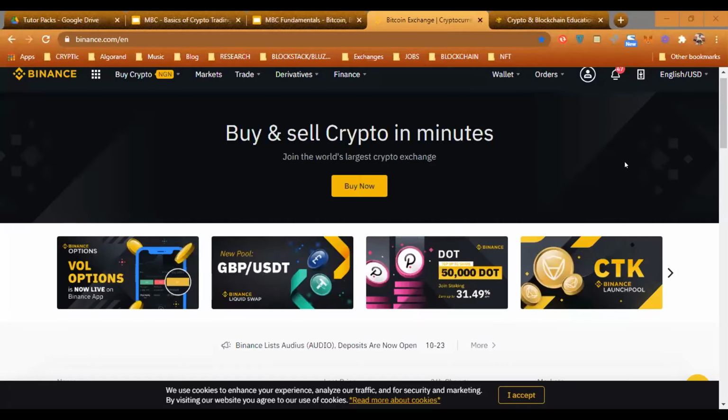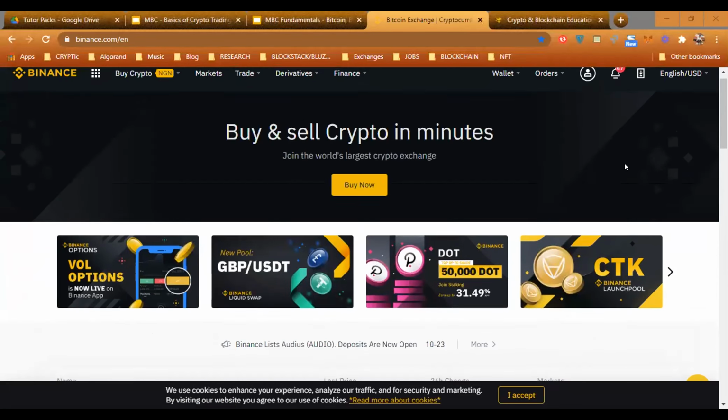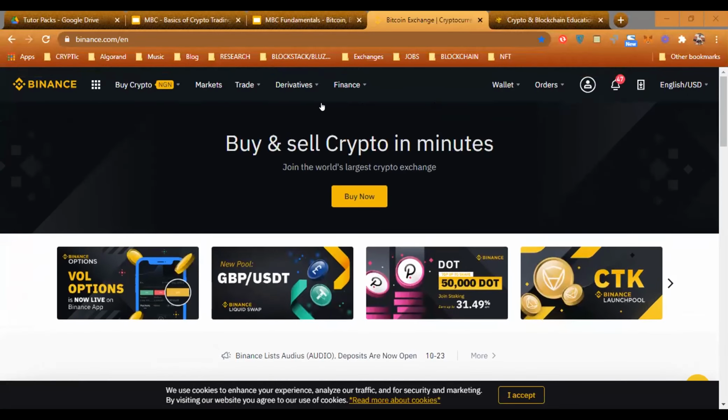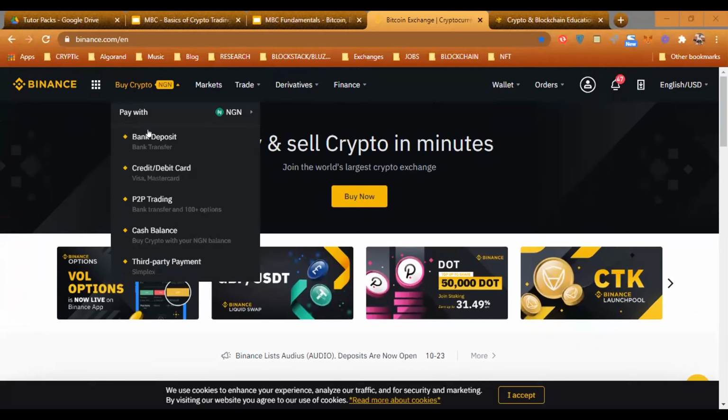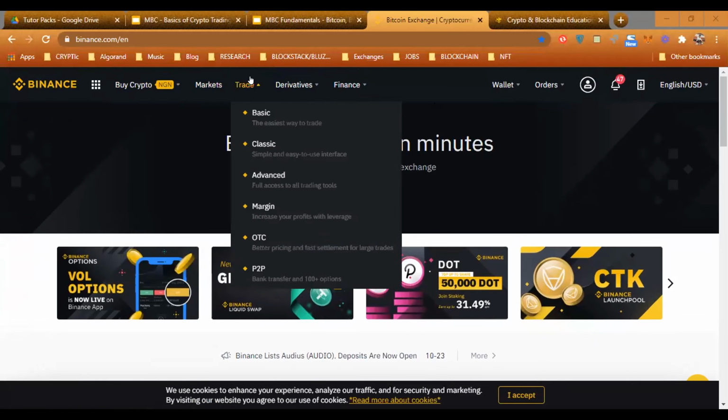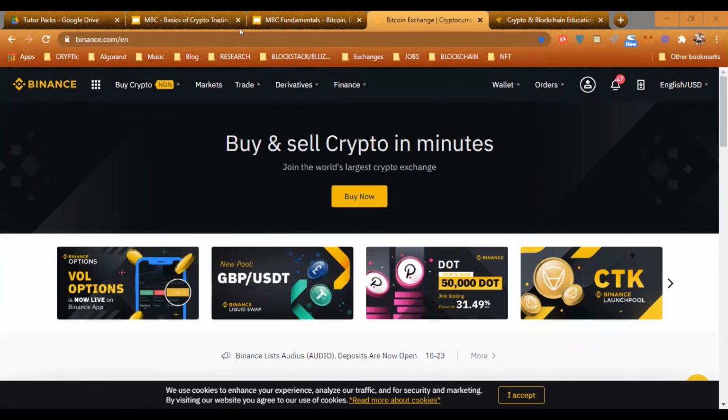Alright, so this is Binance on my PC here. Yeah, you can do all of this and deposit. We've already been through this. So for trades, I'm going to go to Classic. Classic trading on the desktop is spot trading on mobile.